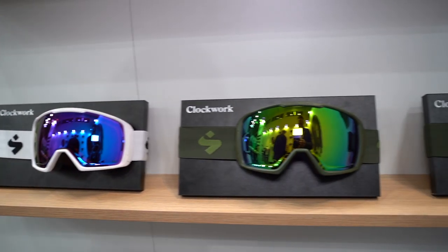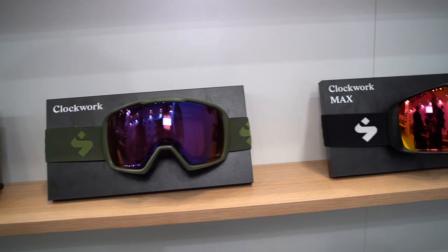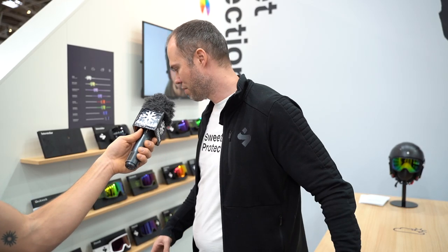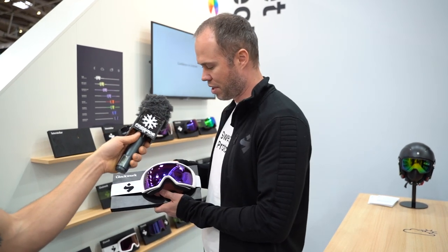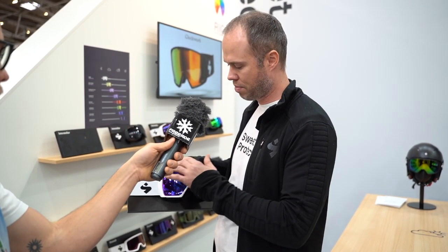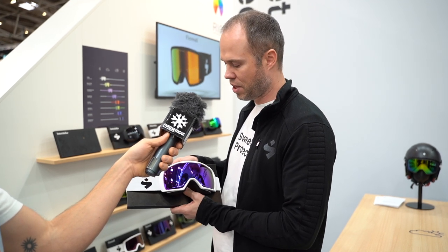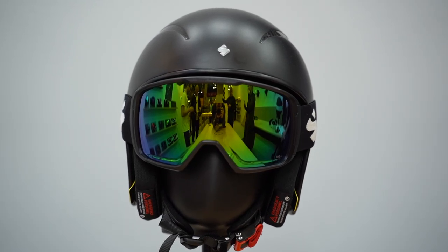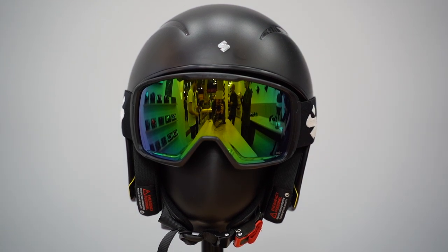We've covered pretty much the Interstellar. But you also have more frames — we use the same lens as in the Interstellar with the same optical properties and protection standards, implemented in another frame called the Clockwork, which has more of a conventional fixation and more of an all-round purpose. It sits really tight to your face, so the low stack height gives a really good field of vision and fills out your helmet to the rear on the sides. Even though it's not a super oversized goggle, you will get really unsurpassed peripheral vision.